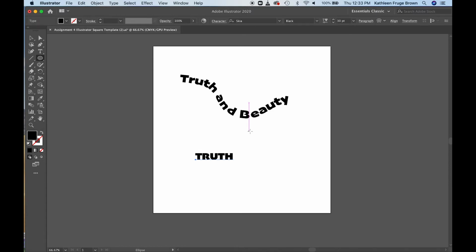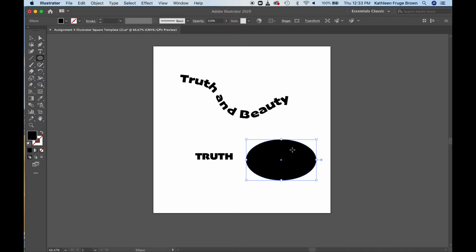So we're going to go to the ellipse tool here, and we're going to create a shape that we'd like the word to take. And here's the command for this. You, with your black selection tool, must select both the shape and the word. You're going to select them together. I hit Shift Select to get these two things selected together.